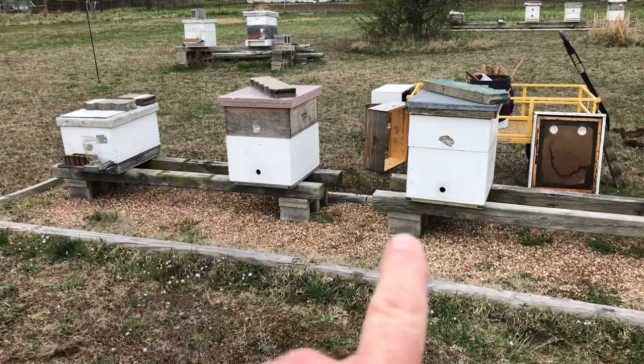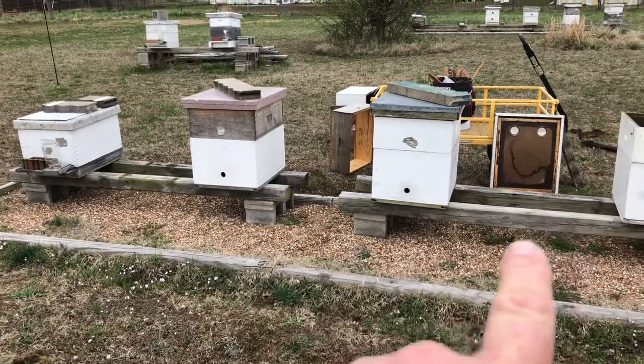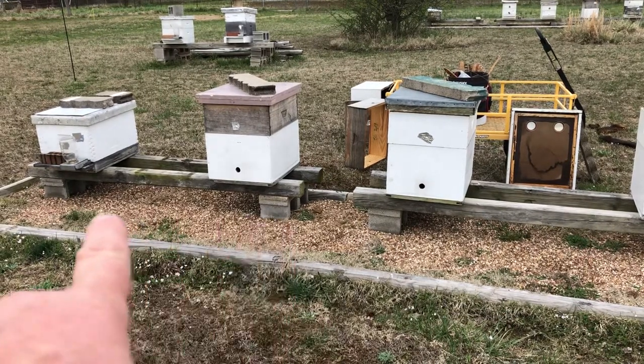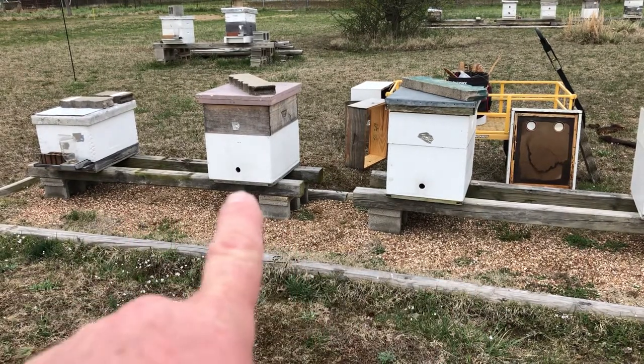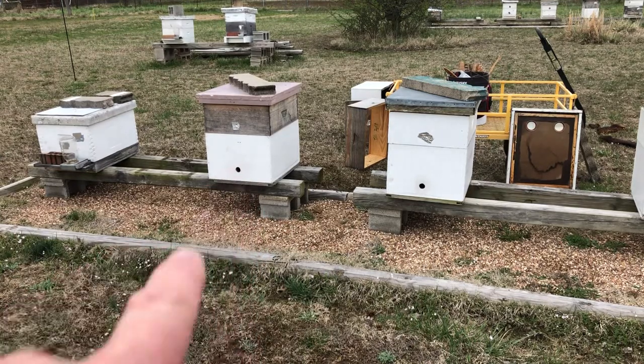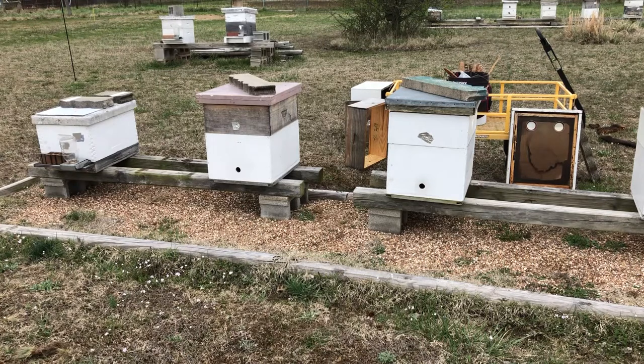Free zone. We want to honor the free zone so that we can make our slides and maneuvers. So if I catch a swarm in here, and I see them coming in and out of the hole with pollen, that tells me they're feeding the queen. The pollen is protein, and they need it for their eggs and larvae, which means I have a laying queen. It's all done by visual inspection outside.